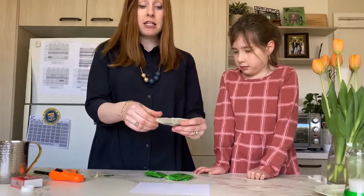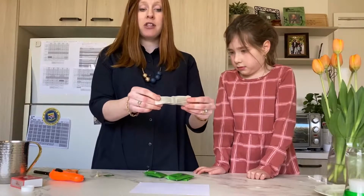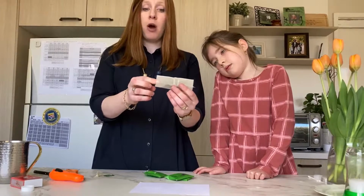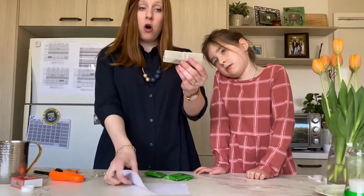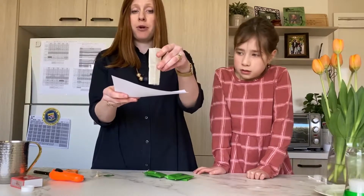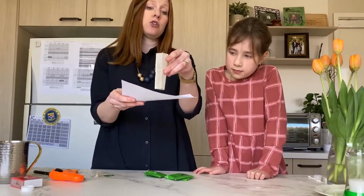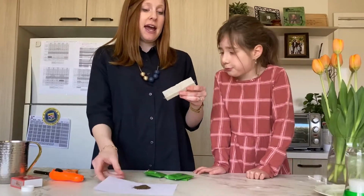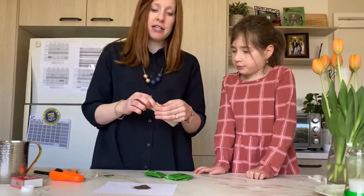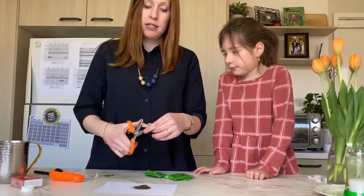Now, the way the science experiment works best is if you have a tea bag that's not sewn down in the middle, so that when I trim off the top, I can take all of the green tea that's inside and pour it straight onto my paper. And if you've got tea filters, you can still use it to make a tea. And that's what you did. Well, I don't have tea filters, but that's exactly what I did. I took such a type of tea bag.